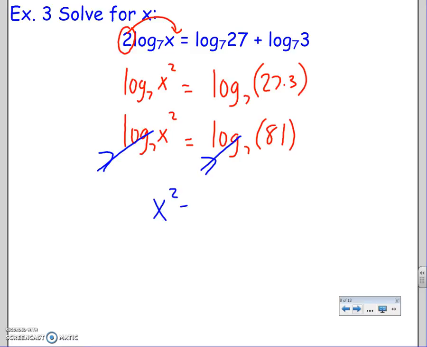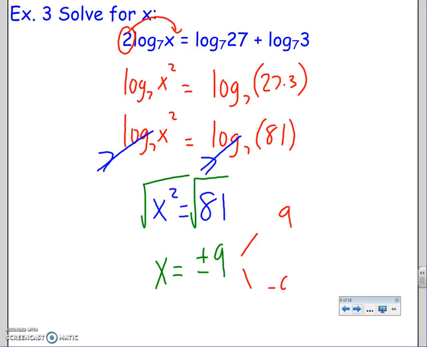We now have this. You have two choices here. You could do the quadratic formula. B would be 0. But I told you when B is 0, you can just do basic math to square root. So x equals positive and negative 9. There's two answers. But you gotta check them. So we have positive 9, we have a negative 9.